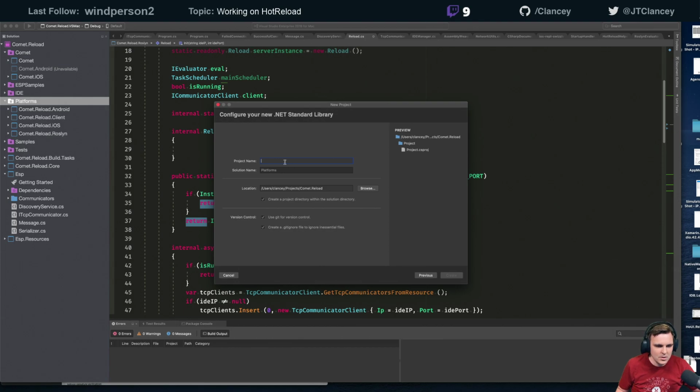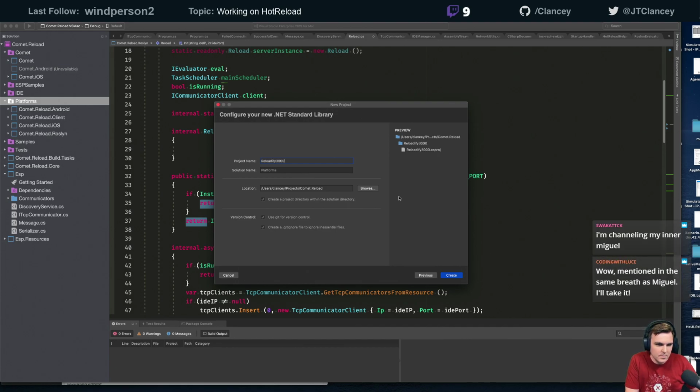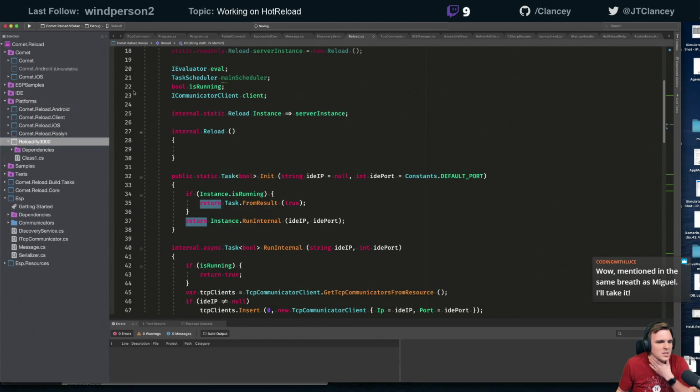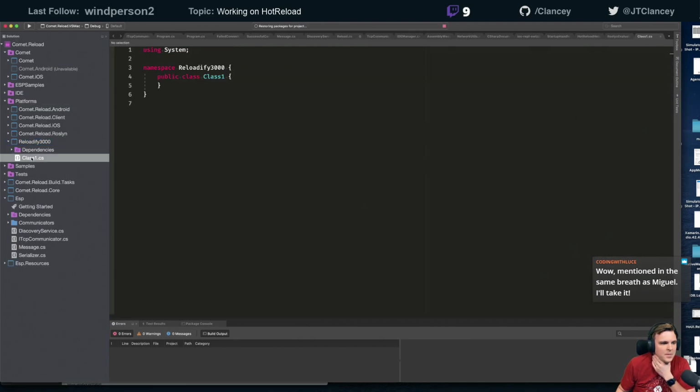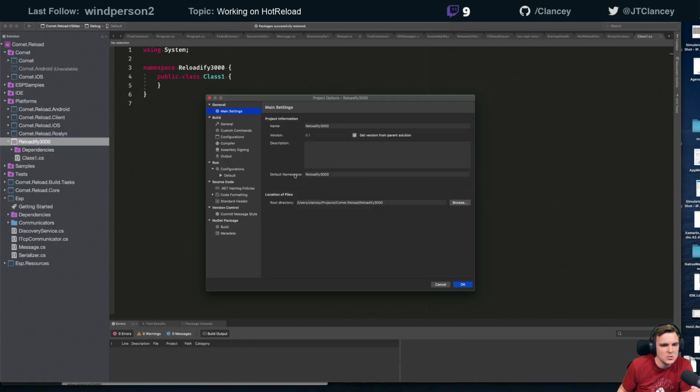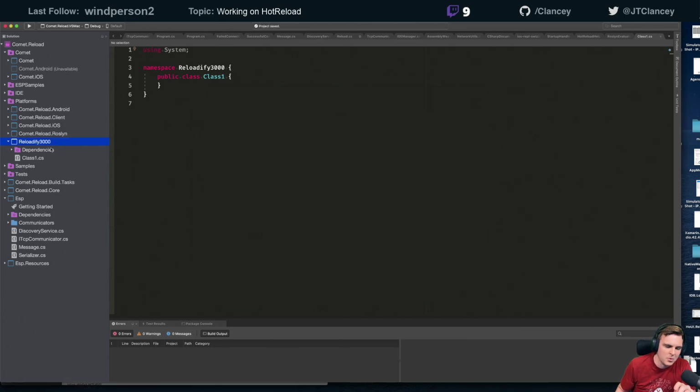All right. We're going into the Comet reload. I wonder how much we should just move over. All right, reloadify 3000. We'll go with that. Put that in the root. All right. So we're going to move some stuff around because, yeah. And the nice thing about having a different thing like this that we can now search, and we're going to change the 3000 out of the namespace because I don't like that. We'll just go through reloadify. But I'm cool with the project name being that.